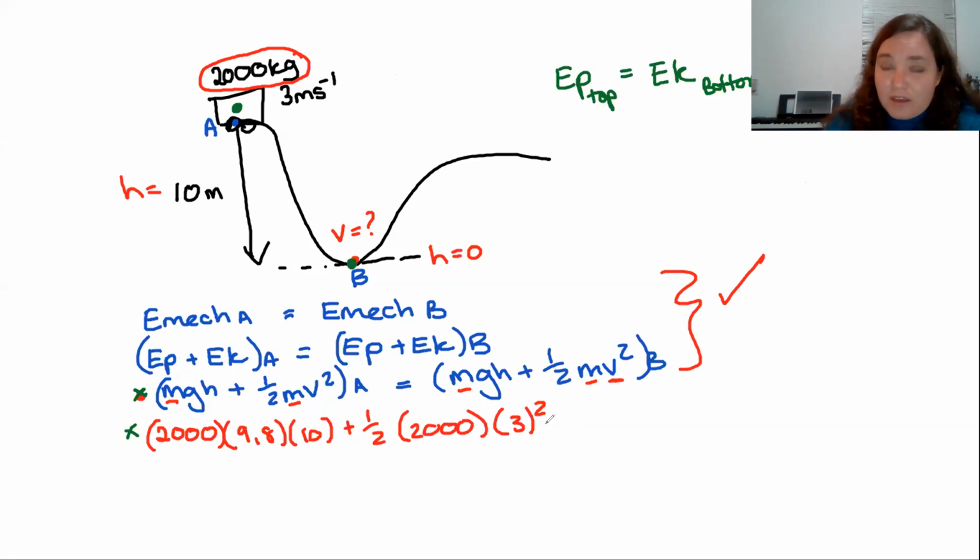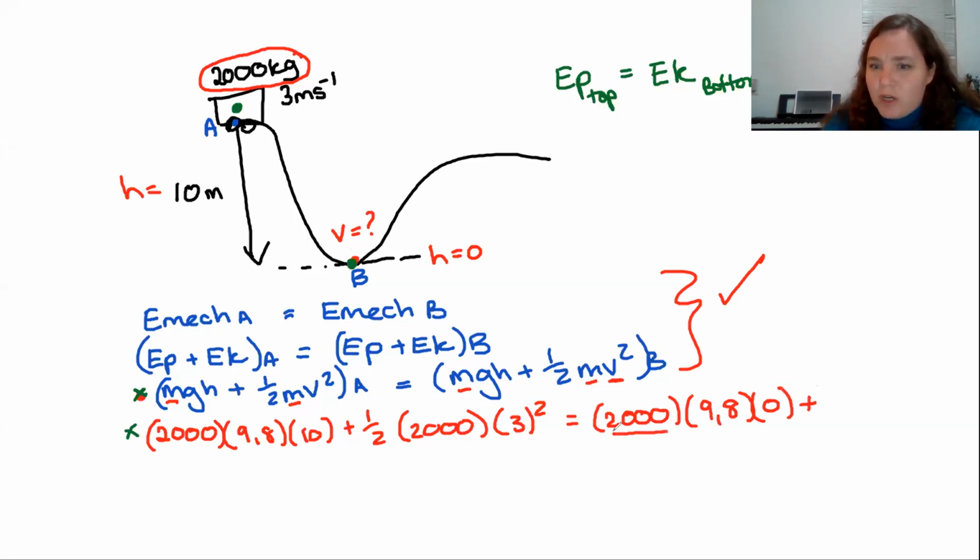You substitute in everything. If you've got a value that's 0, you put in a nice round 0. I'll in fact make this into a 0 to show you how it should look. You put in a 0 because if you don't, you will lose your substitution marks. We get that fussy about zeros being substituted in. We know that zeros cancel away and disappear, but it doesn't mean you can skip it. So here we've got our mass. G is still 9.8. The height above the surface in this case is 0, so I put it in. I don't go, oh, I'm so smart, I know this, I'm leaving this line off. Put it in if you want your mark, and that gives you a half 2,000 multiplied by V. Don't forget to square it.